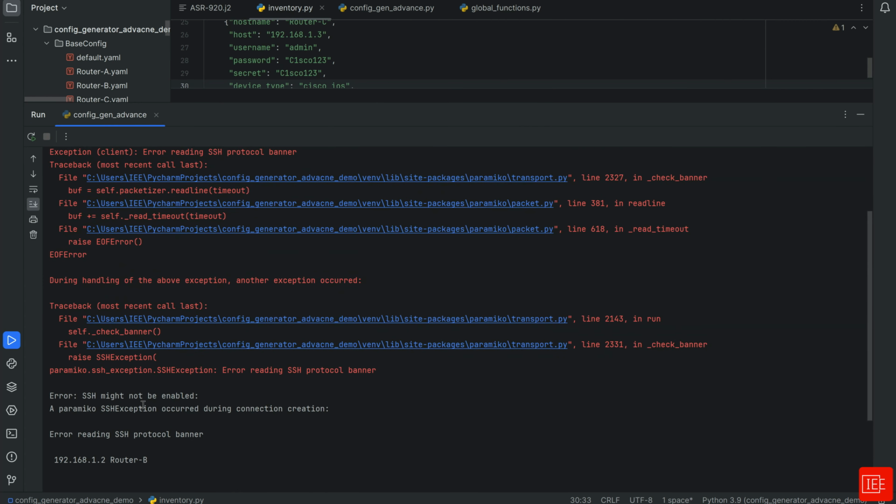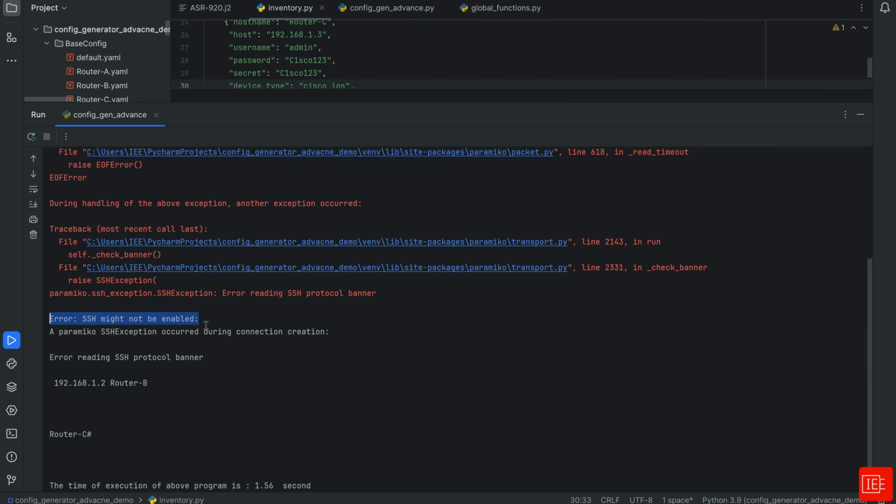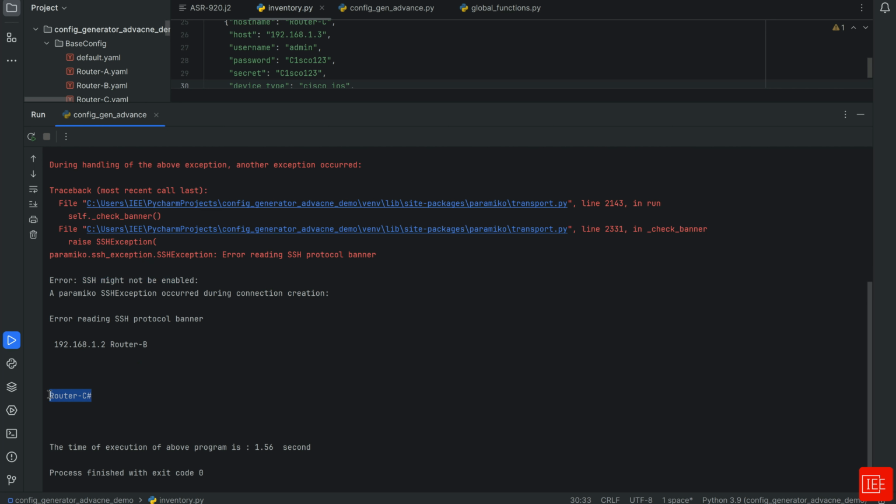So you can see here that it says SSH might not be enabled, and therefore we would need to troubleshoot SSH to the end device. And also not to mention that we've managed to actually carry on all the way to the last device from our inventory list.